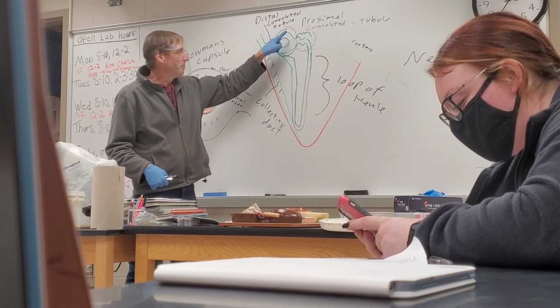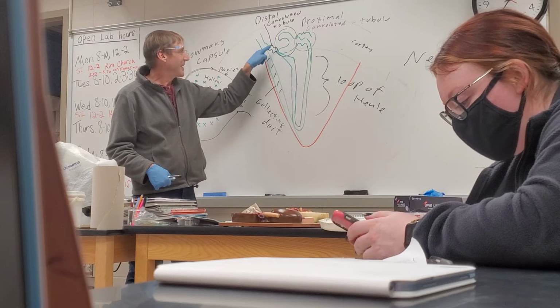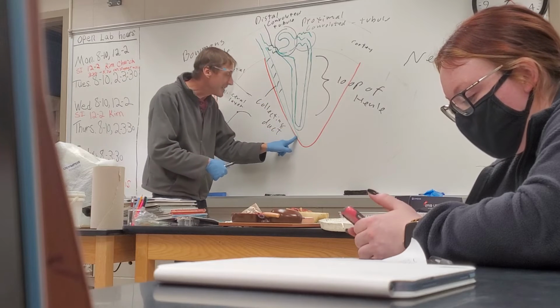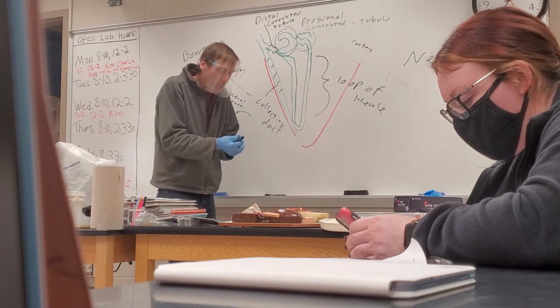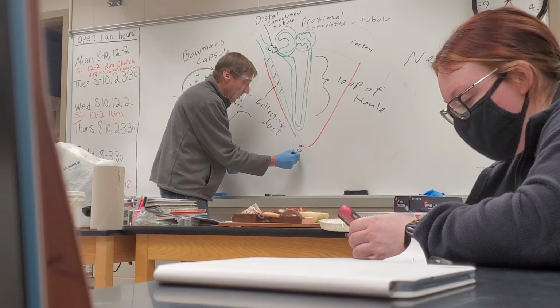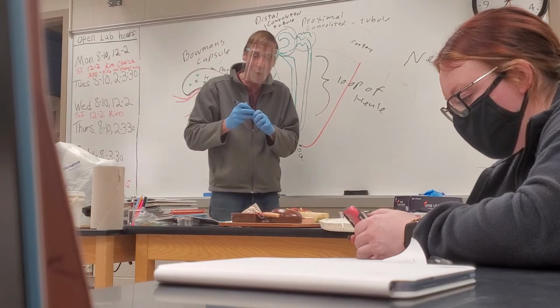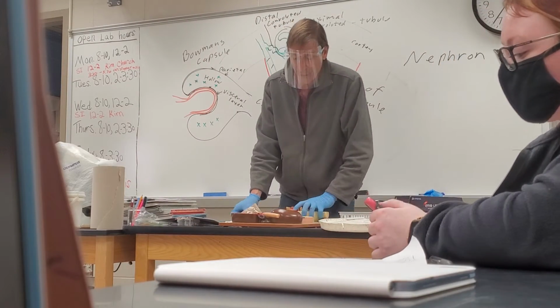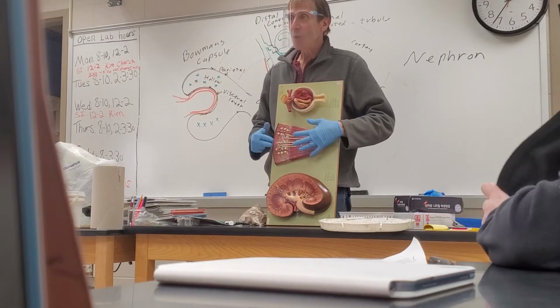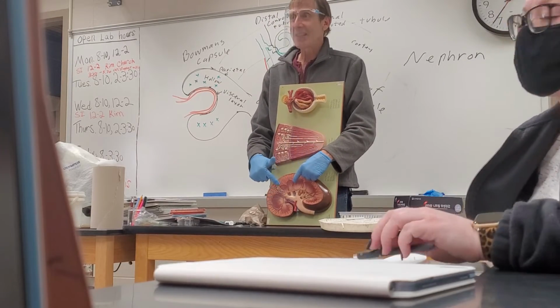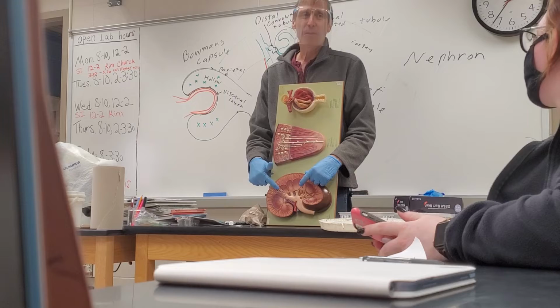Bowman's capsule, proximal convoluted tubule, loop of Henle, distal convoluted tubule, collecting duct, and it's the collecting duct that actually drains out the papillae. This is where the urine will dribble out, right there. That's the hole in the papillae. It's actually the opening of the collecting duct. So the nephron, this is the model I'll use. You might notice on this kidney, see that white junk down here? You can't identify what that is, it's too small.